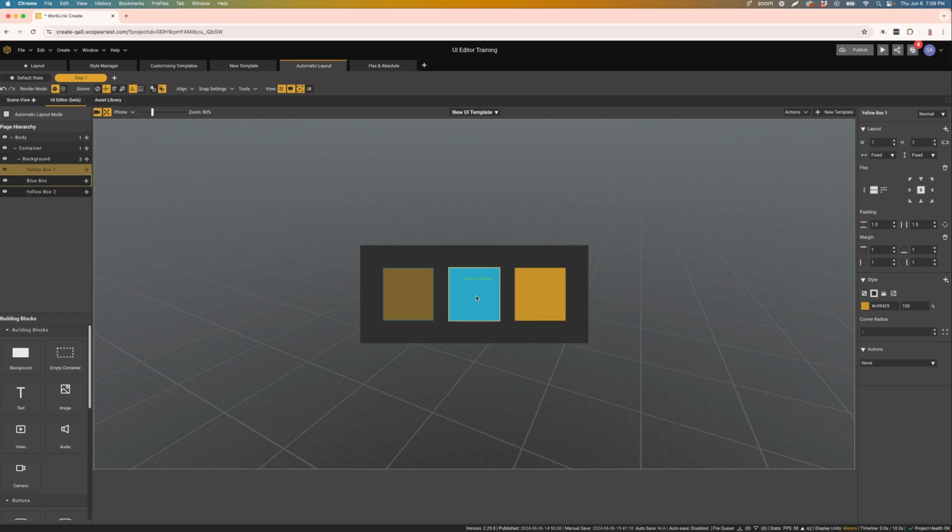As I move the component around the screen, you can see a green cursor that is snapping to the edges of its parent's container. This shows where the component will be placed when you release the mouse input.